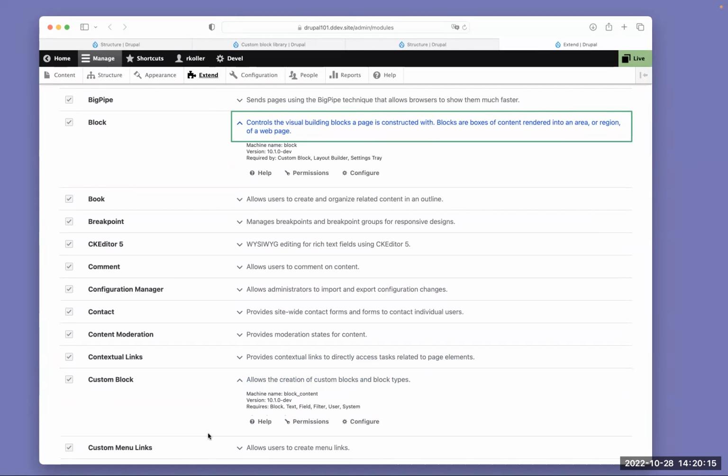I mean, block content as a machine name is okay, but from an alphabetical order, if we name the module block content, it puts it right next to block. So I don't know.